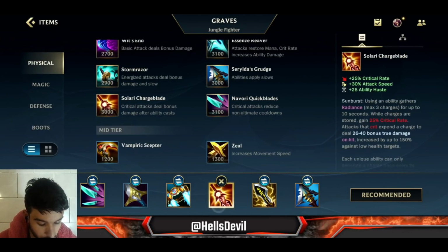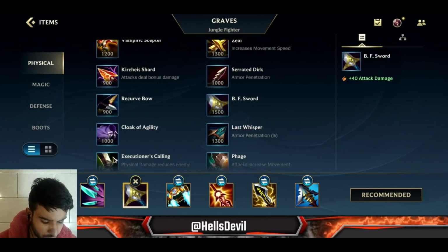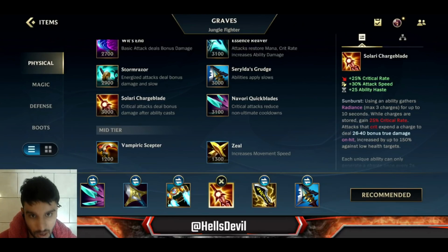So after you finish the BF Sword, you build the Solaris Charge Blade. When you have the Nafori's Quick Blade, the BF Sword and the Solaris Charge Blade, this is where we enter the absolute powerhouse Graves, guys.